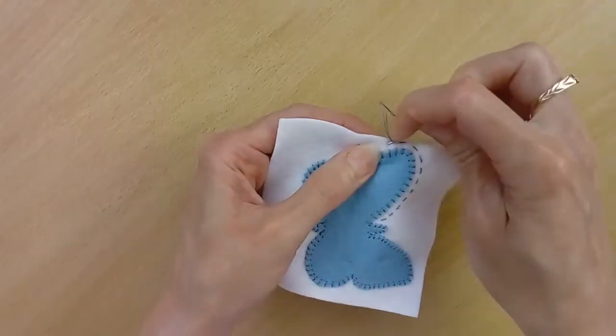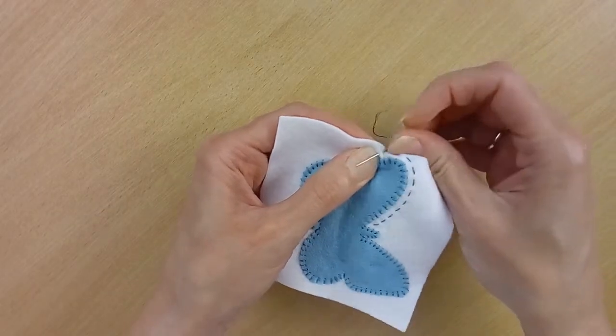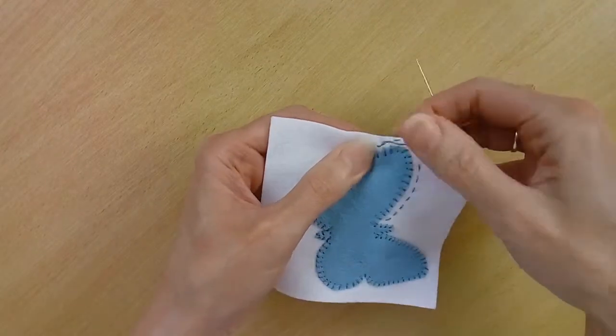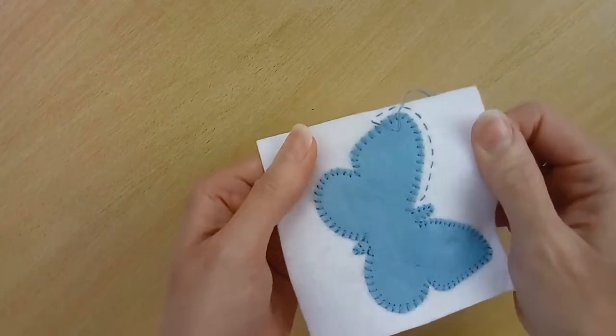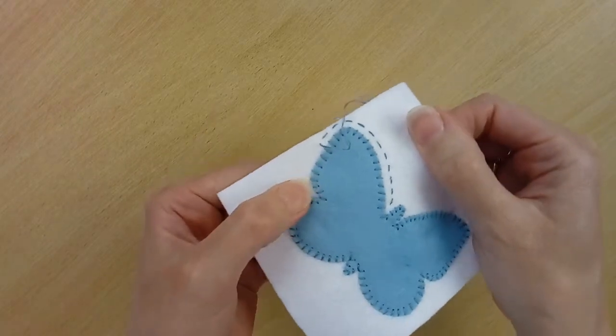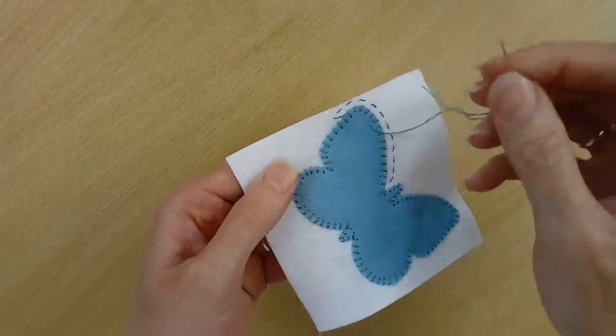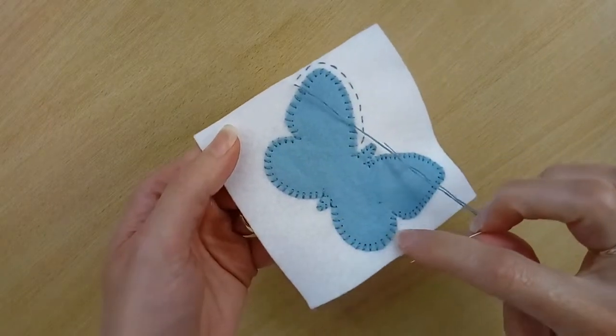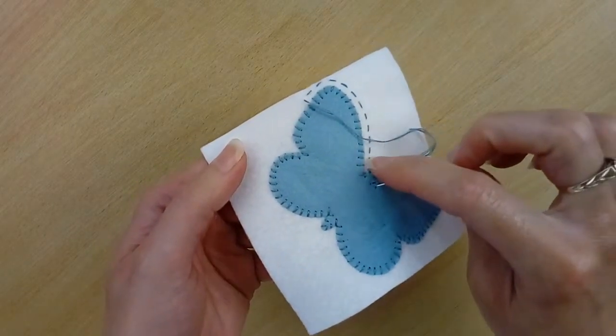And just keep working your way all the way around using the running stitch. And just keeping that distance all the way around until you get back to the start again, ready for the next bit.